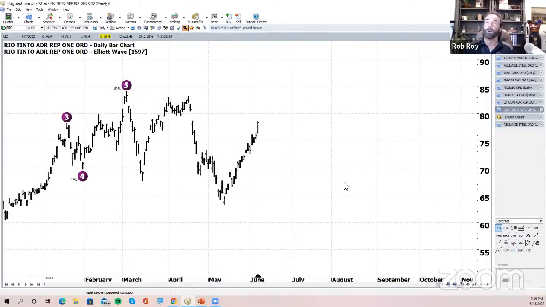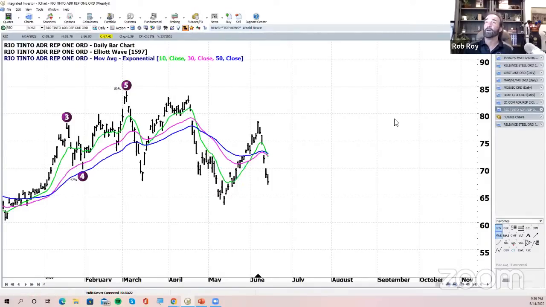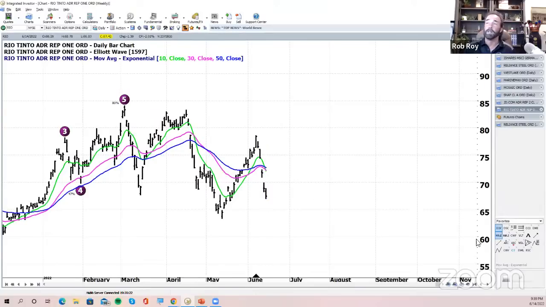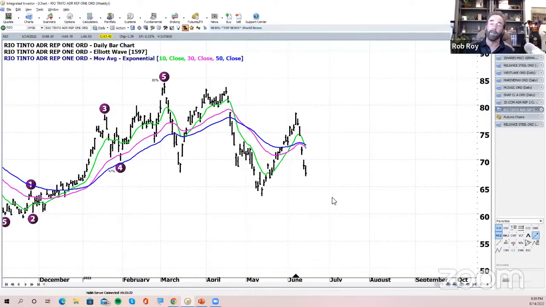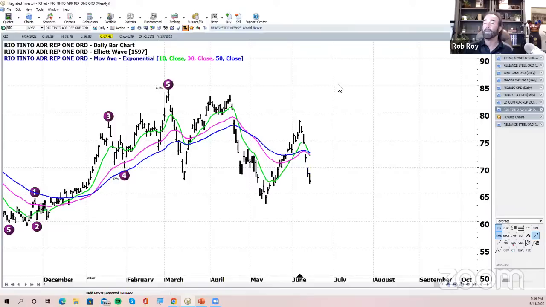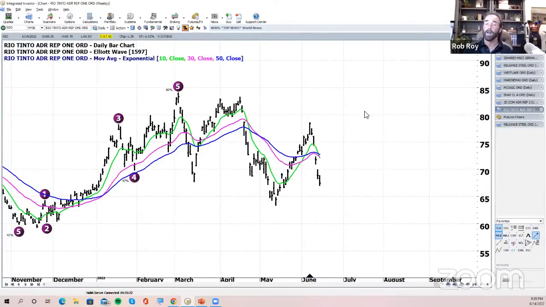So here's Rio from last week. So you can probably guess with all the metals that's been going on, what happened here. So there's a reversal back down. But once again, we are significantly oversold. Gap. And we haven't got back down to 65. If we break 65, then it becomes a bearish trade. But at this point, if the dollar can relax, if the market bounces, all of these metals are way oversold and they're ripe to make significant moves. But it's all going to depend on what happens tomorrow with the Fed meeting. So that's how this is all going to play out.